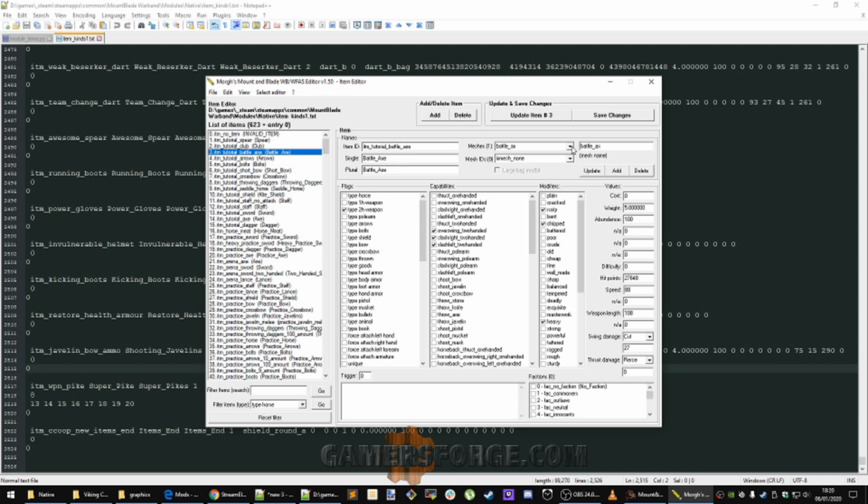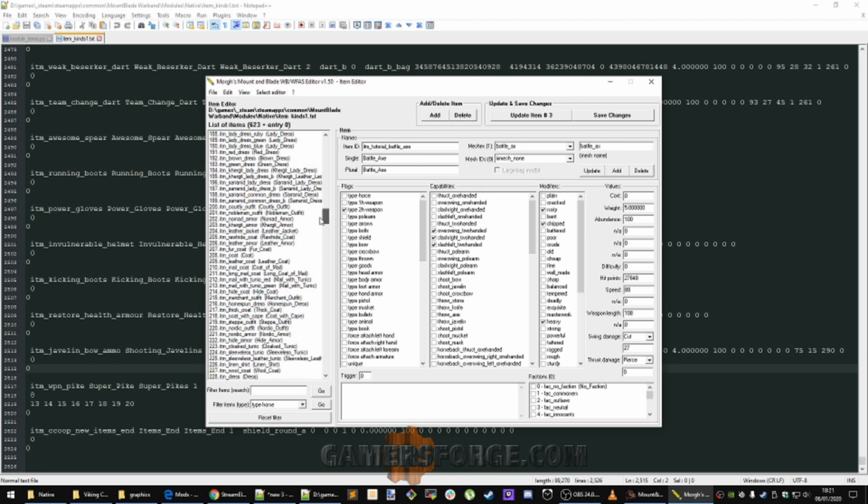Another thing about weapons and items, however: if you want to, say, change a battle axe into a different kind of weapon like a sword, you're going to want to change the mesh of it, and you'll have to look up what the other mesh is. So you might want to look at, for example, a sword, get the name of the mesh for that one, and then use that mesh. You can look at the nicest sword in the game that you really like and use that mesh file.